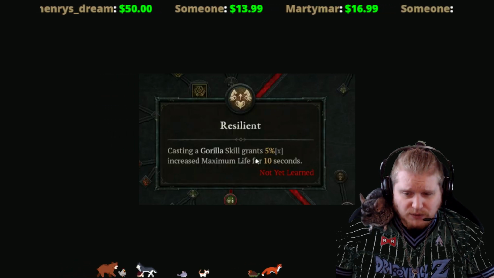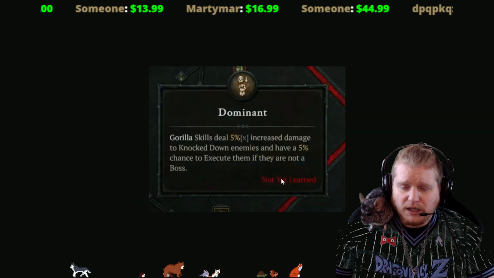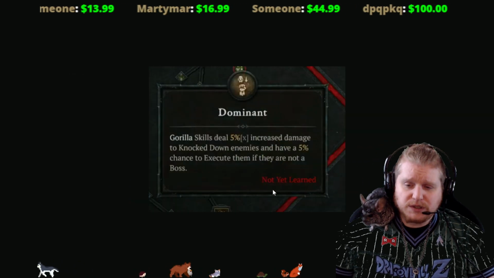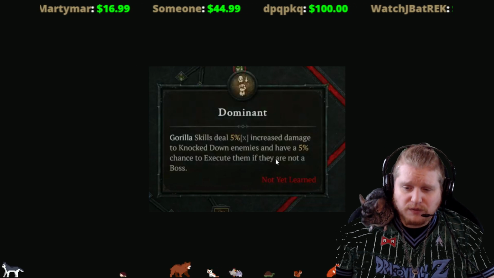Resilient, casting a gorilla skill grants 5% times increased maximum life for 10 seconds. Dominant, gorilla skills deal 5% times increased damage to knocked down enemies and have a 5% chance to execute them if they are not a boss.